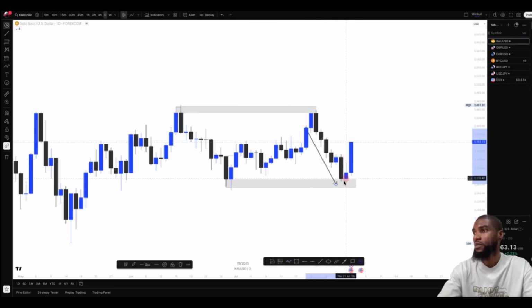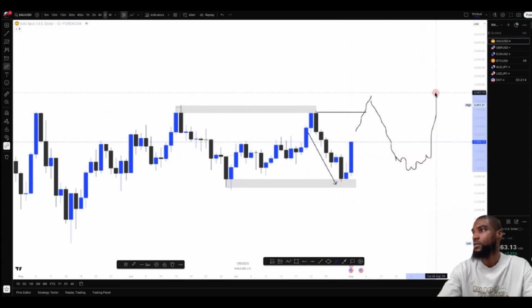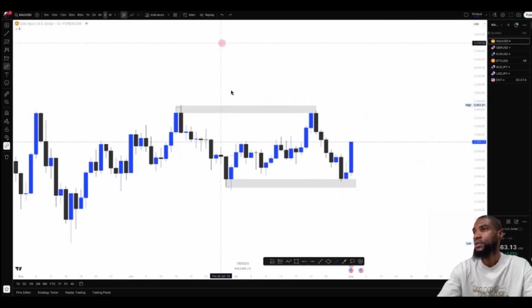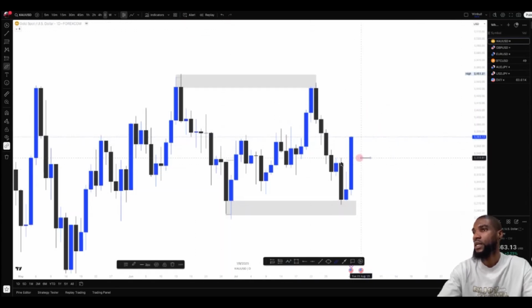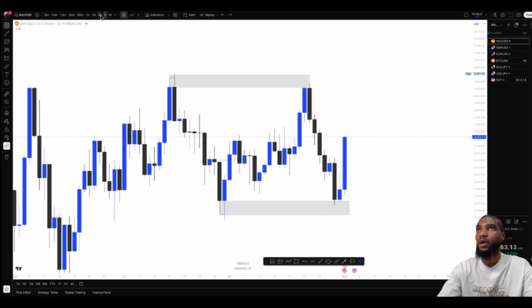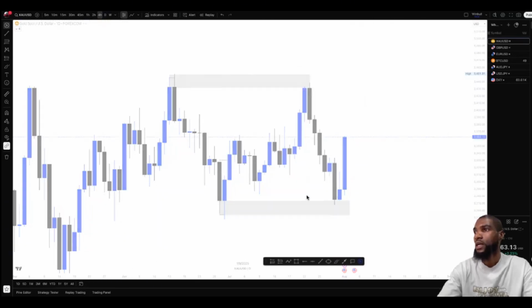So I believe as price is coming back up here, price is going to take this high and then give us what, a break of structure, making price maybe retrace back down here to keep going to the upside. So now when I saw this on the daily time frame, I knew that this was a valid demand zone for gold. Now I went down to the 4-hour time frame.